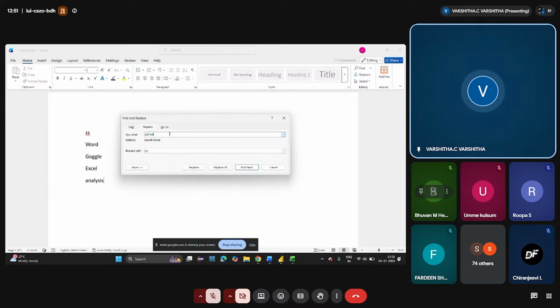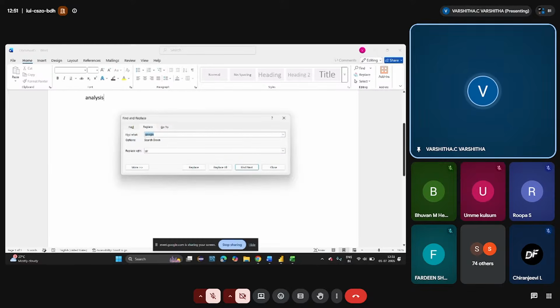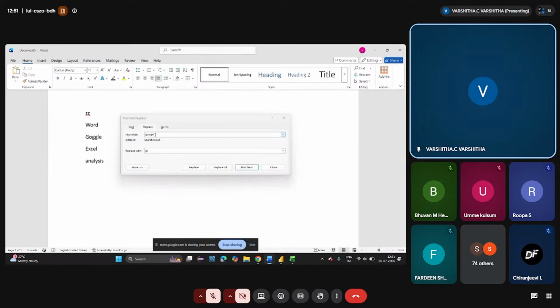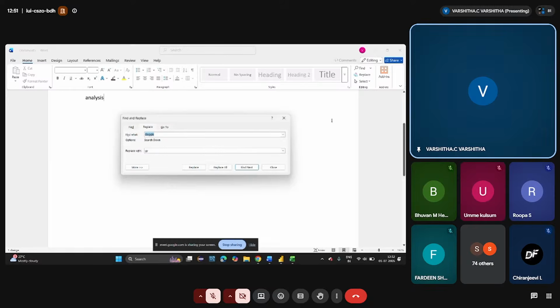I'm going to replace Google with GL. Replace all. Sorry, it's in uppercase. L is in uppercase. Oh, spelling mistake, sorry. Google with replace all. It's done, right.